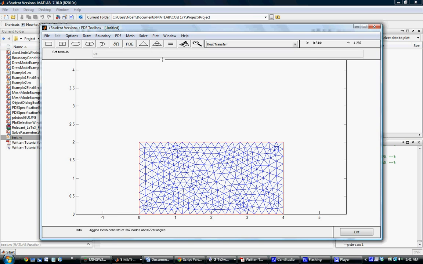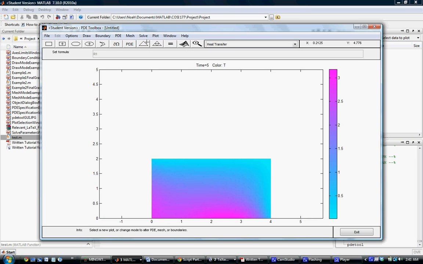The next step would be to actually solve our equation, and we can do that by clicking this little equals button, or we can go under the main menu and click solve PDE. As we can see, all right, this is solved, and the default is a color bar. It's solved at the last time step because I did earlier specify that this would be solved over different time steps. So this is very self-explanatory. We see exactly what we would expect to see.